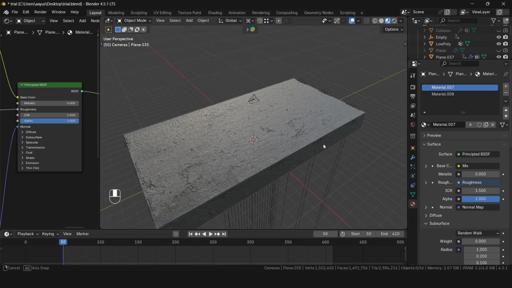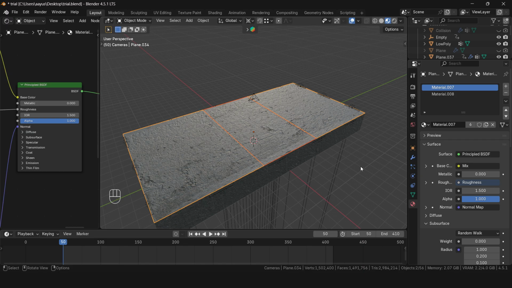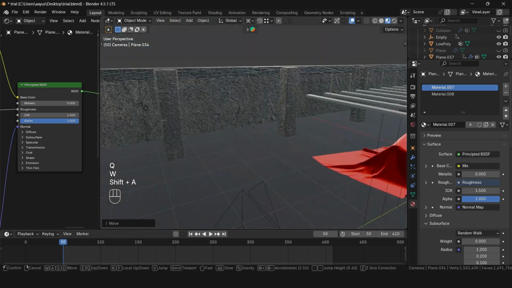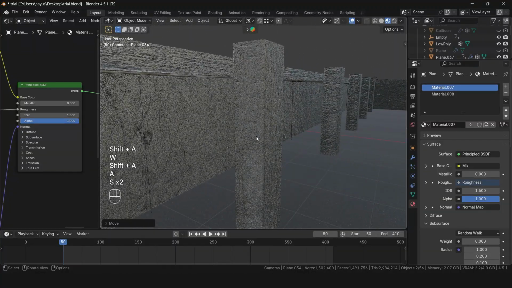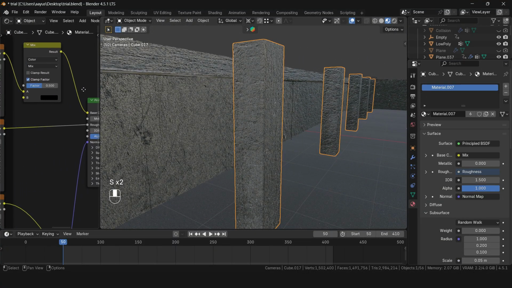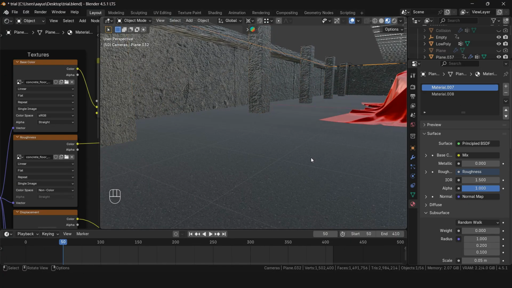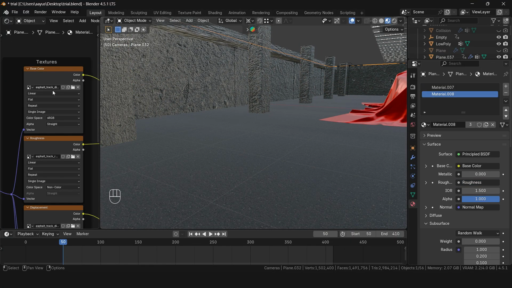Well, for the render, I have this simple scene setup, which is something like a garage. The walls and the pillars are having a simple concrete texture, and the floor is having asphalt texture.